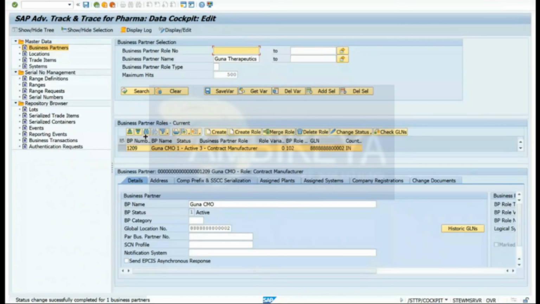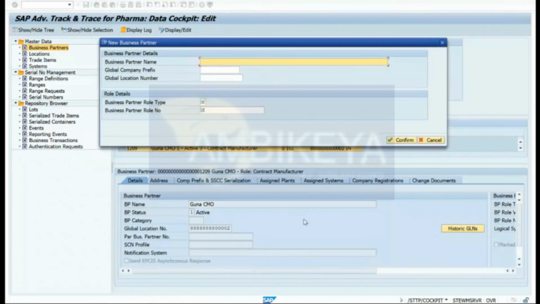CMO is created. Just want to create 3PL.